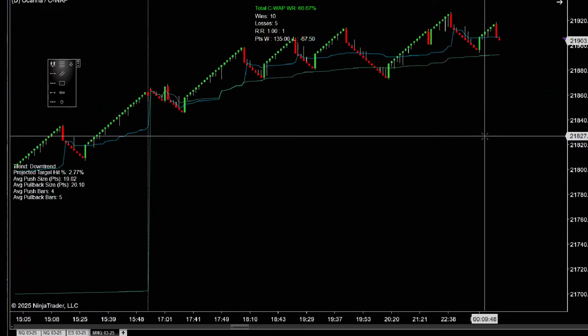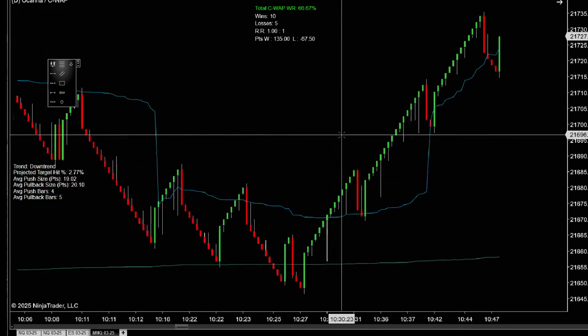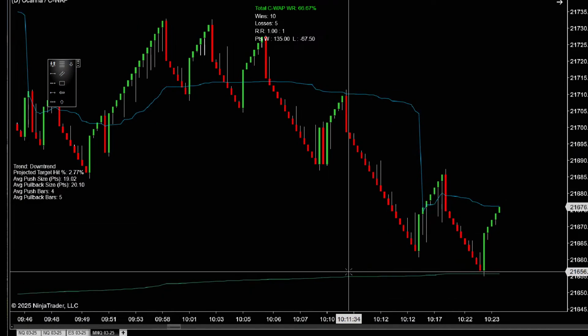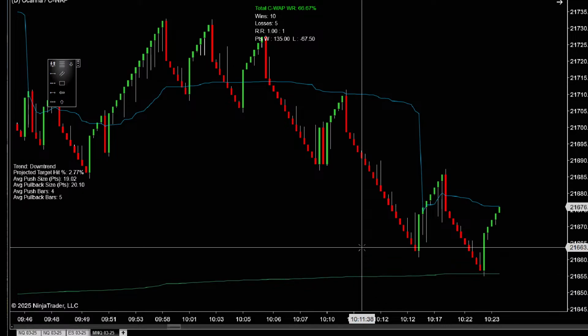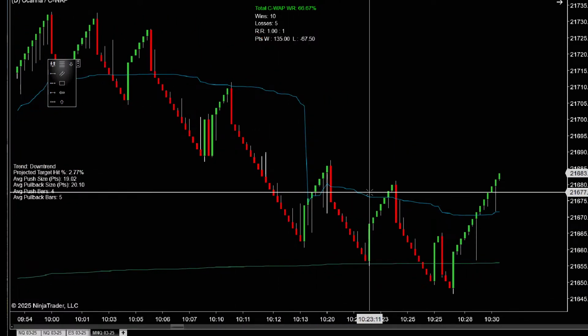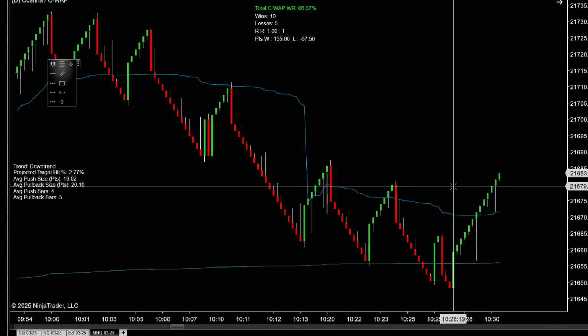Now, if we were going to trade this manually, maybe we'd take a look at it and see how we would. And so I like to use the regular VWAP down here as a trend identifier. And if the C-WAP is on top of it, I think of it as an option for longs, and if it's underneath it, I think of it as an option for shorts.